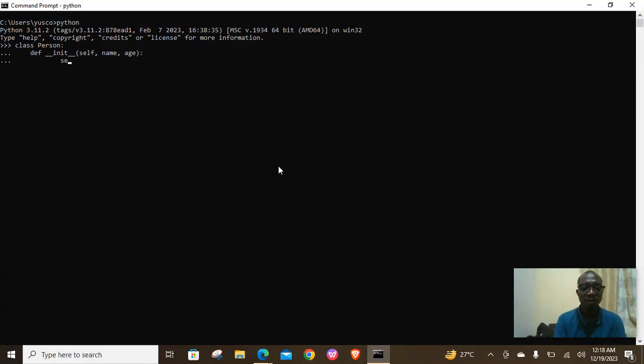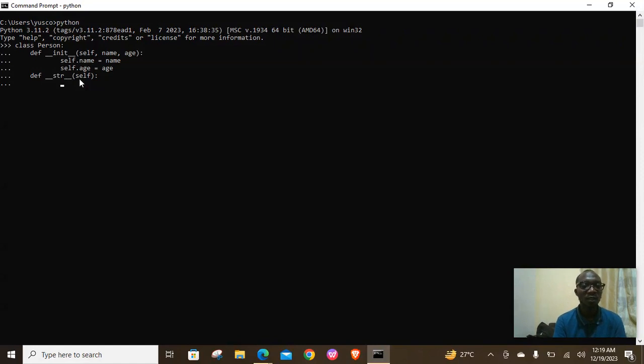We indent, then we say self.name equals name, self.age equals age. Then we have def for our string. This is where I made the error the other time: I put another tab, which made the three dots move out of the shell to the main shell. So we put self in it.